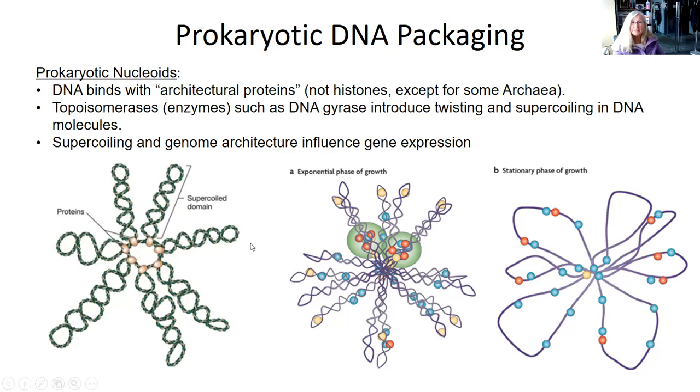And then here's the interesting part. So notice when the bacteria hits stationary phase, the supercoiling relaxes. So stationary phase, remember, is a stressful state for bacteria. They've used up all their stuff. They've reproduced as rapidly as they can. They probably made their environment toxic as all get out. And so now they're sort of like, uh-oh, now what do we do?